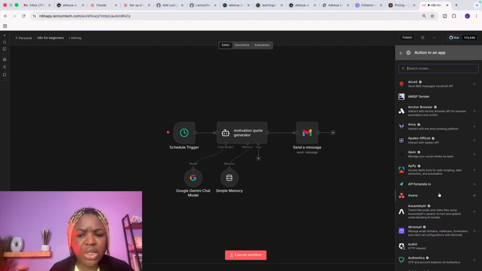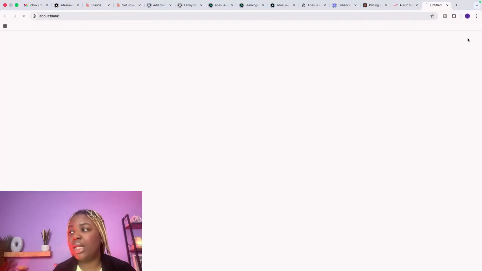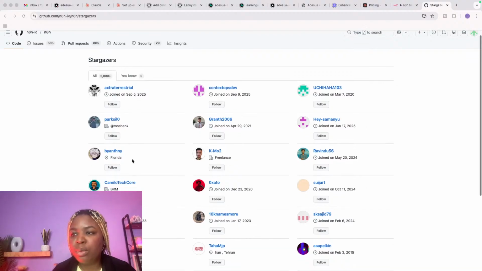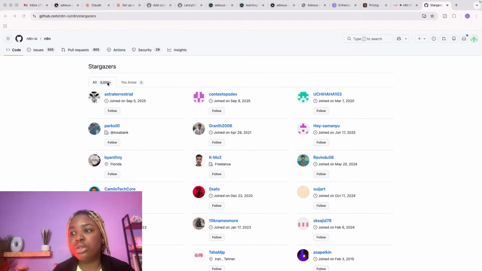So like I mentioned, it helps you connect multiple apps. Another good thing about n8n is the fact that it's open source, right? What this means is that you can go to GitHub and develop on top of the existing code inside n8n. If I click on this, you'd see that it will take us to GitHub. You can come in here, and if you want to build on top of the existing code, you can do so as well.